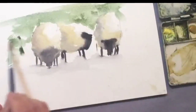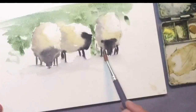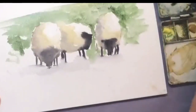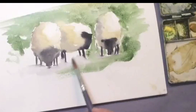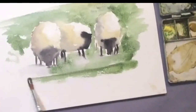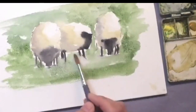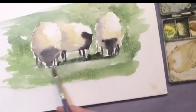So I'm using a mixture of a sap green and a shadow green here. As soon as you put those colours around it, those sheep start to pop off the page. I'm not worried about the little bits of white around the sheep. In fact, with watercolour I quite like having little patches of white paper. I think it looks quite good. I call them my little windows of gloriousness, those little white patches. I'm just going to pick up some of my shadow green and just reiterate the shadows under my sheep.